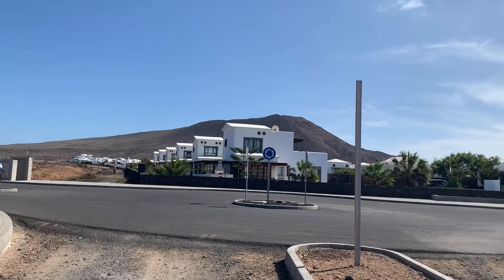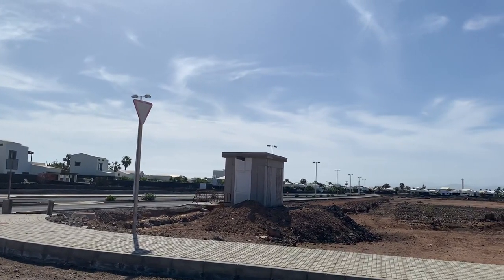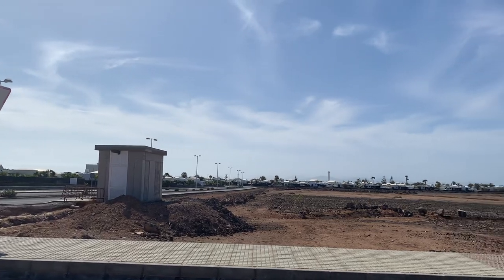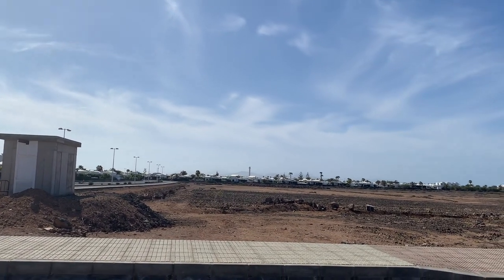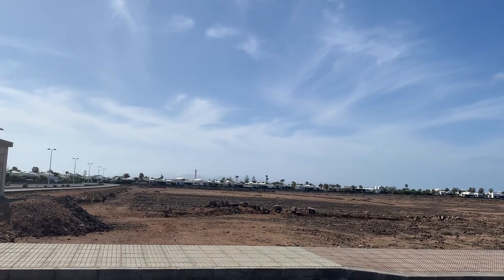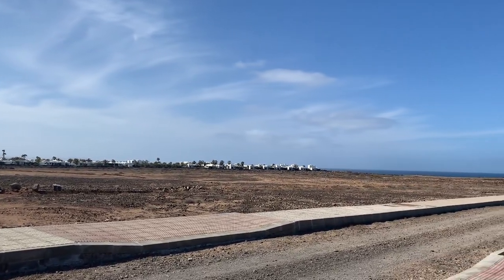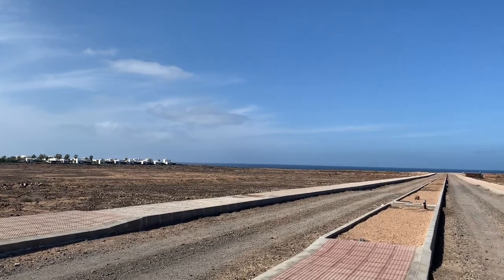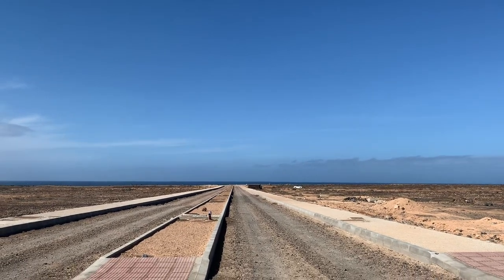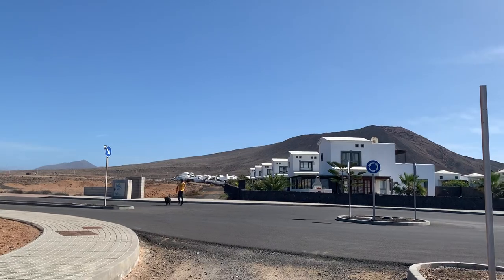As an option rather than there and back, if you went up that way you could come back down the way that's closer to the center of Playa Blanca. Or you could do the route all the way from the promenade — basically from where we're staying — two miles to the lighthouse you can see in the background. Top tip: the promenade does not run out at the lighthouse. It's not immediately obvious, but you can actually go all the way around, turn from south-facing around the corner at the bottom tip of the island, and the promenade continues behind those buildings, taking you past the Coral Beach complex to this road here. It's a bit unfinished at the moment, but if you come back along this road it takes you to the start of that other way up Montana Roja.